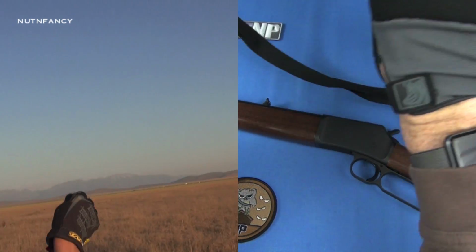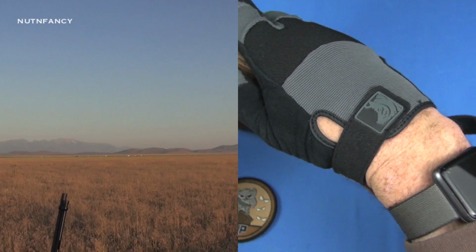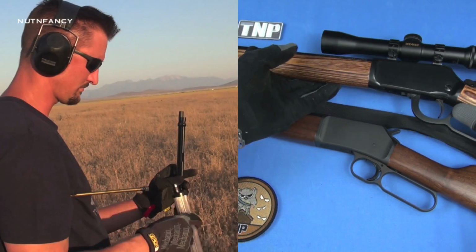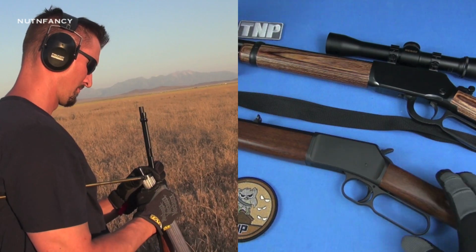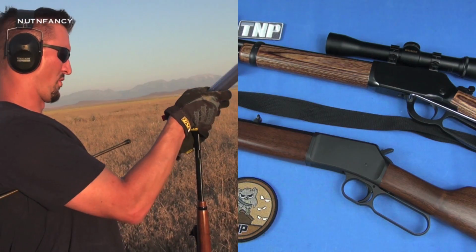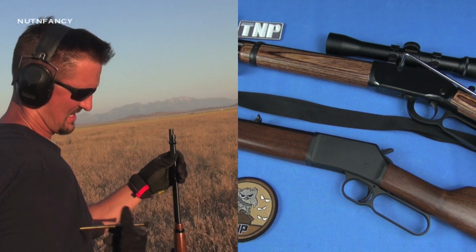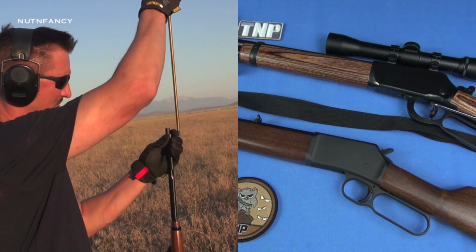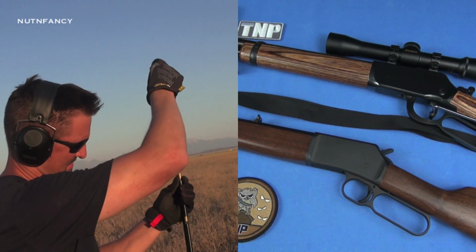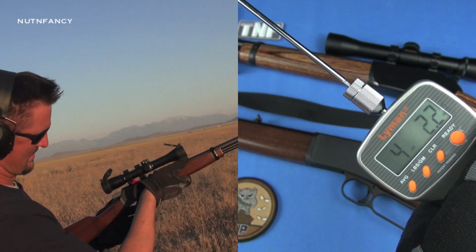And then let's just, for the heck of it, once again remind ourselves how awesome the 94-22 trigger is. Non-gunsmith, by the way. So this has not been gunsmithed or messed with. It's as it came out of the factory. I think makers of all these style of rifles need to put a really good trigger on them, because this is kind of a second cool gun. Pride of ownership gun. 4 pounds, 2 ounces on the 94-22.